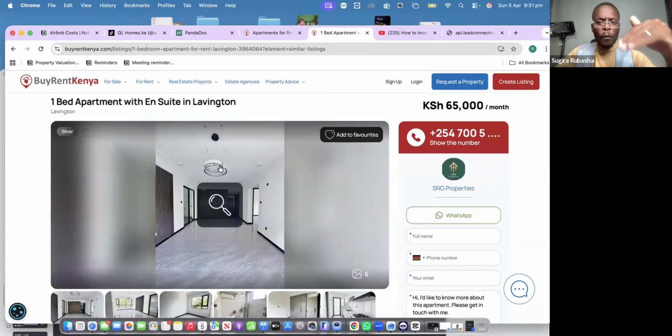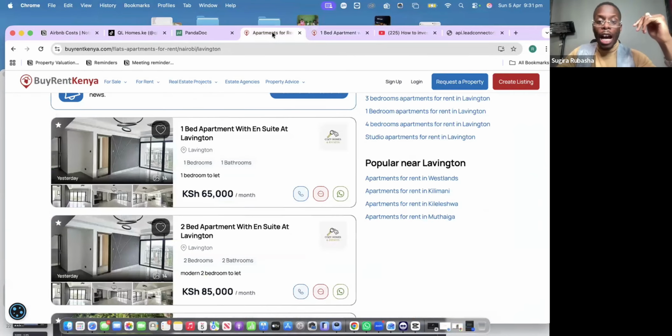You furnish it really well, and then you put it up for rent. I'm even going to show you my listing because I have one up here. You could either do Airbnb or put it up for rent. So if this is 65,000, you could put it up for rent furnished at 165,000. You take the difference, 100,000 Kenya shillings is yours, right? So 65,000 is like 400, 500 bucks, and then maybe I can rent it out furnished for 1,200 to 1,500, which I'm going to show you potentially even more. So you get the $1,000 difference.